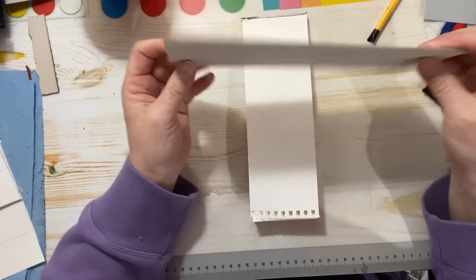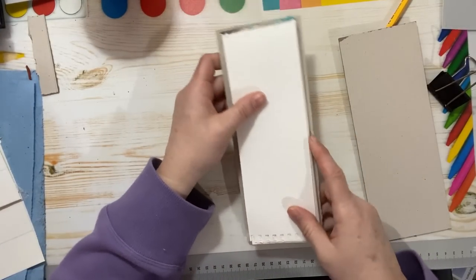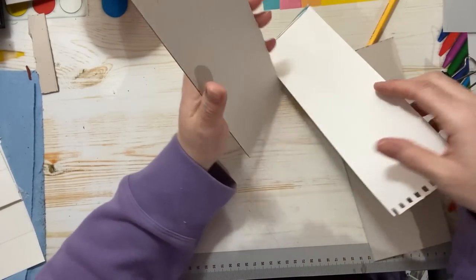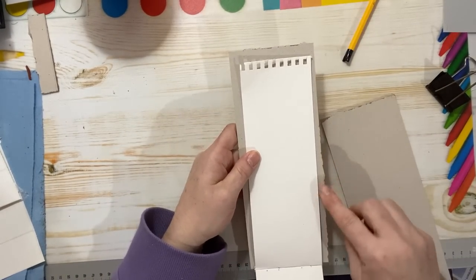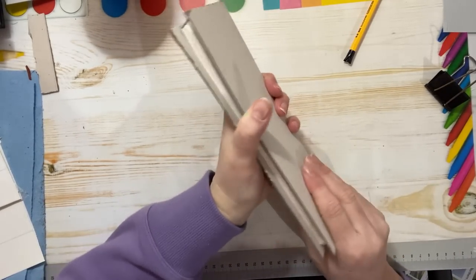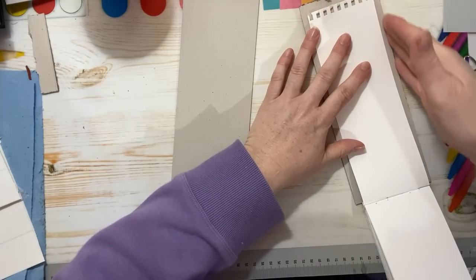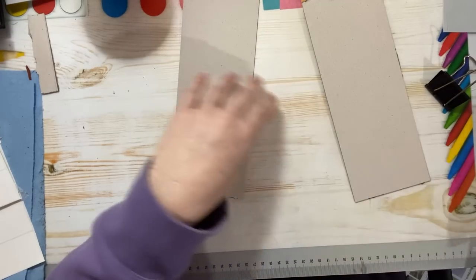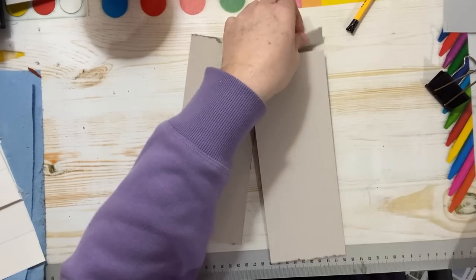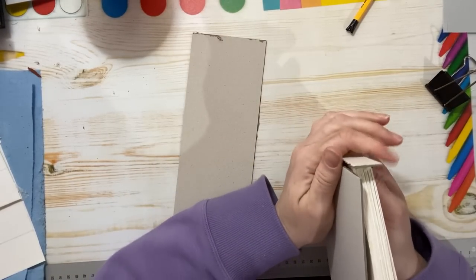I've chalked down the back of a watercolor pad — the wood bits — and now I'm going to build my journal. I make sure I give myself enough of an edge around because I want to put that sleeve in, and then this page has to slide into that sleeve. I want to make sure I have enough of an edge, and I think it just adds a nice little touch — a little bit of professionalism when the cover is a little bit bigger than the inside. I just slapped the book here, used my paper cutter, and gave myself a visual of how much space I wanted without measuring anything.